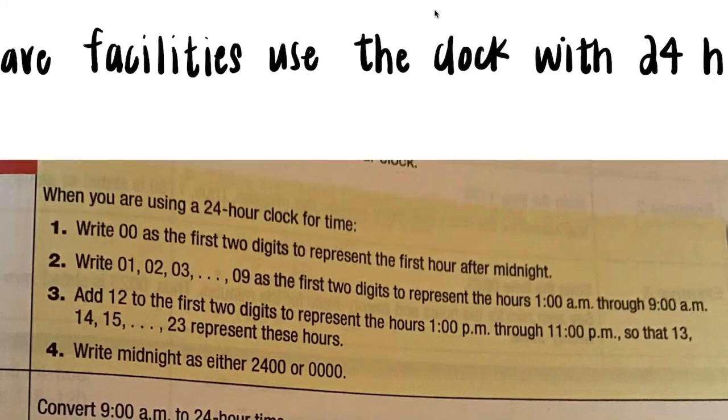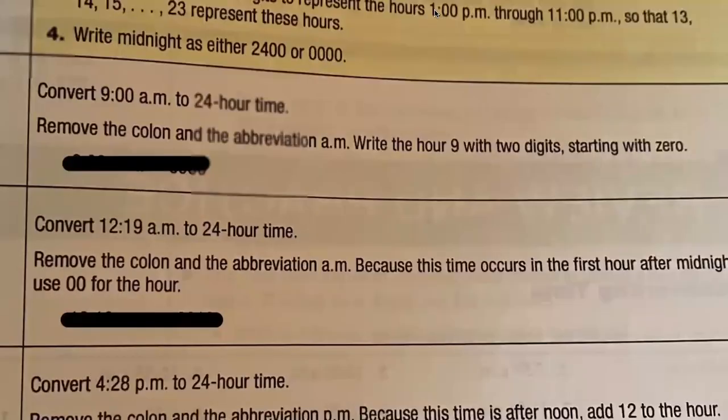And then, of course, we can write midnight as either 2400 or the four zeros. I will say I haven't really come across 2400. Usually people just indicate it by 0000. So just in case, because at this point we're starting the clock over since we hit midnight. We're now at the new day. So we're entering the 0th minute of the 0th hour. But the book has it, so let's look at some examples.